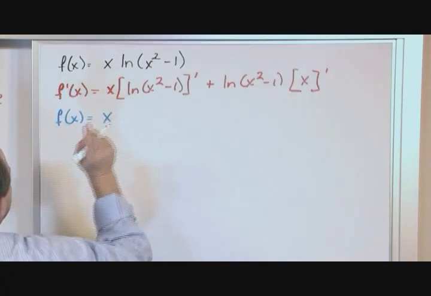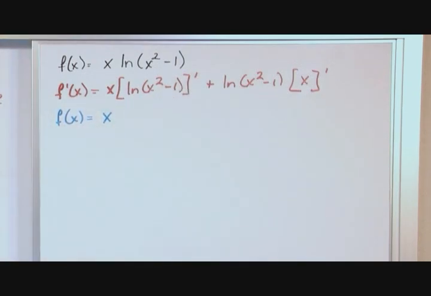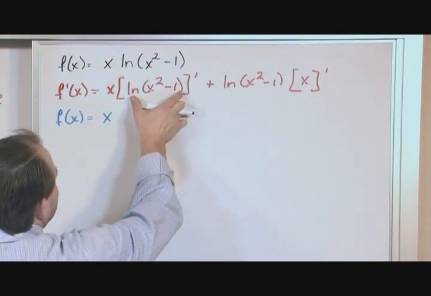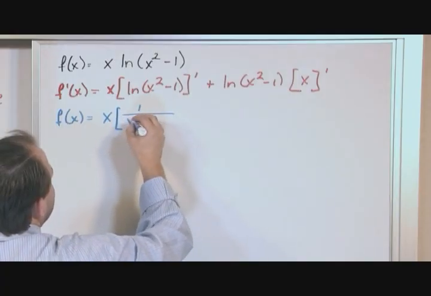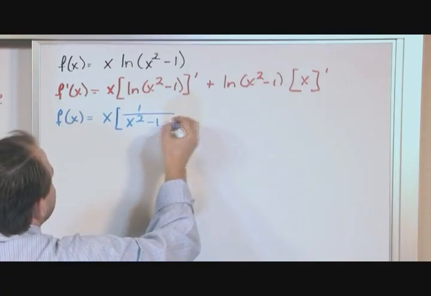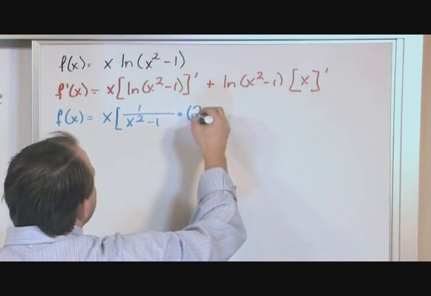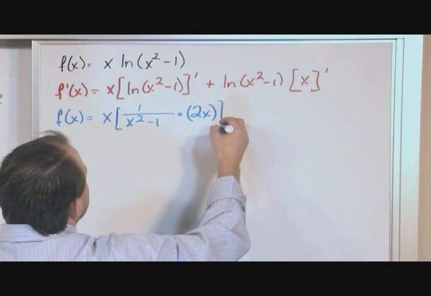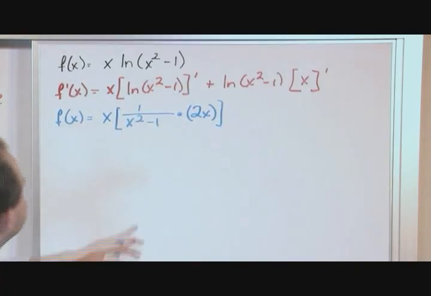We look here and we say, okay, I have to take the derivative of this natural log function, which is basically just like we did here. It's exactly the same thing here, except the inside is a little more difficult. What is the derivative of the natural log itself? This is 1 over the argument, x squared minus 1. We can't stop there. We have to multiply by the derivative of the inside, which is just 2x. Because the derivative of this is 2x, so the derivative of this is 0. So that takes care of this derivative.